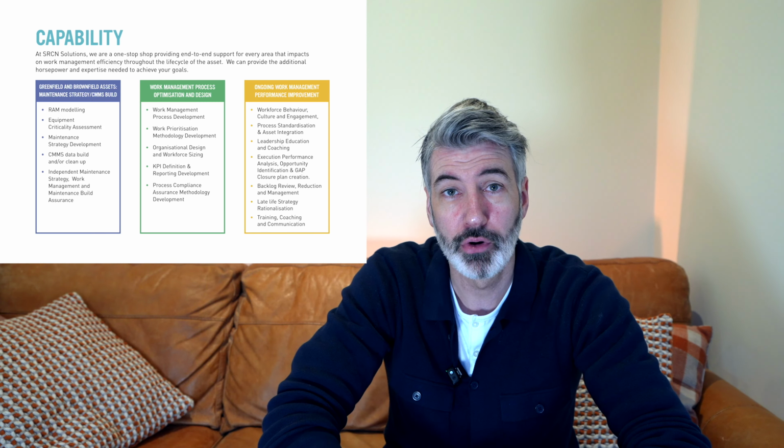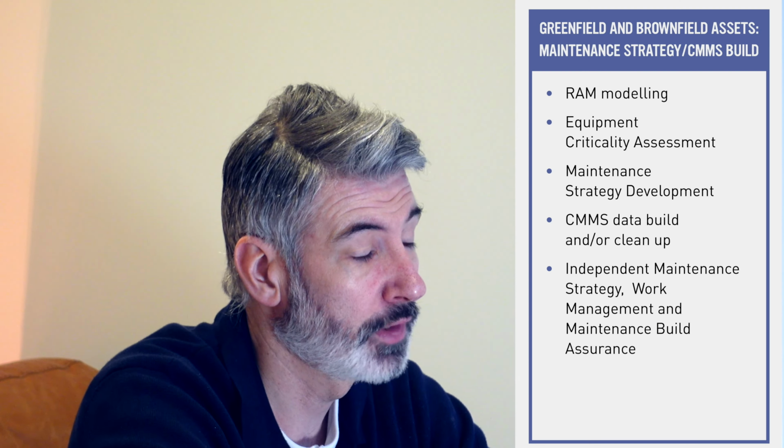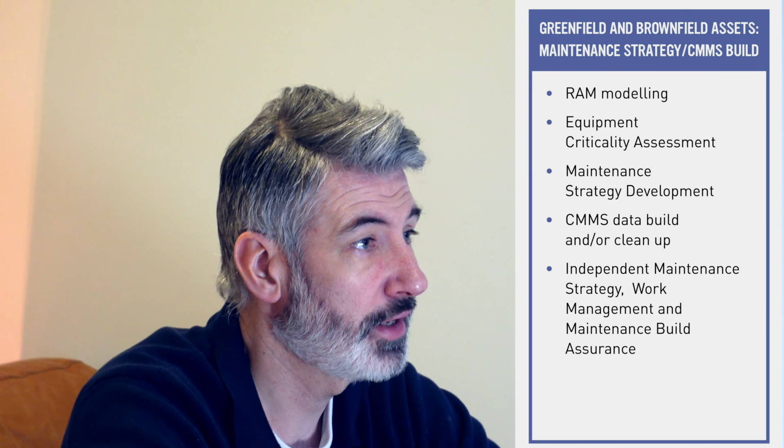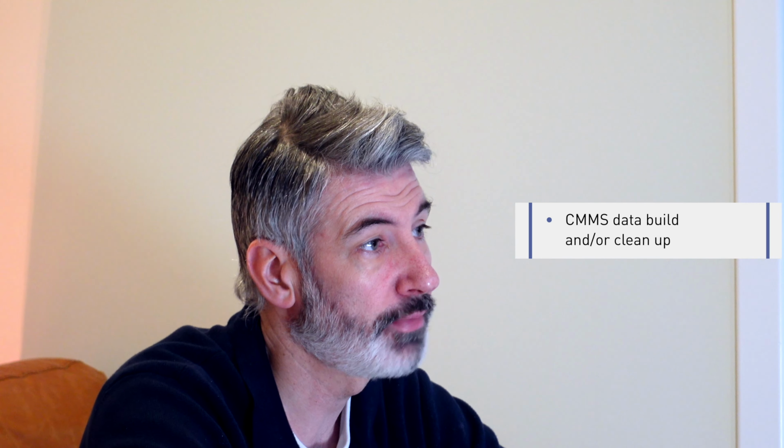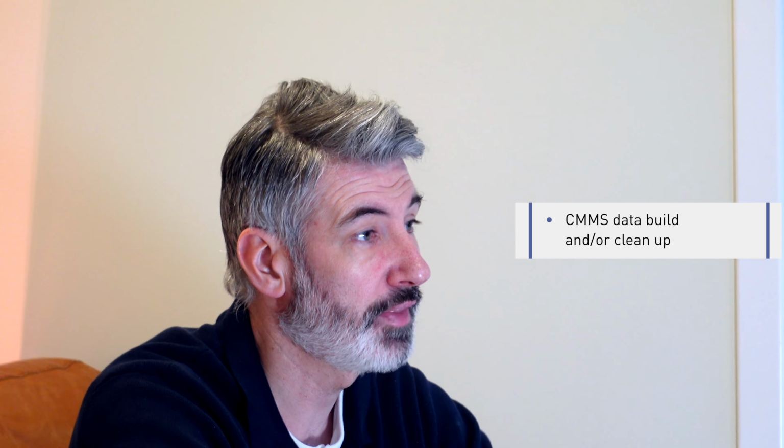So the way we do that is we'll break the maintenance and work management process down into the 3 pillars that I'll throw up here and talk through quickly. So the first pillar on the left hand side, this is about how you identify what it is you intend to do. So this starts with your equipment criticality assessment. How do you identify what your critical and important equipment is? How do you assign the relevant maintenance to that equipment to make sure it's meeting its reliability and availability targets that will allow you to meet your business outcomes? And it's about how you capture those strategies within your CMMS, your computerised maintenance management system, to make sure that you're actually able to get that work executed.